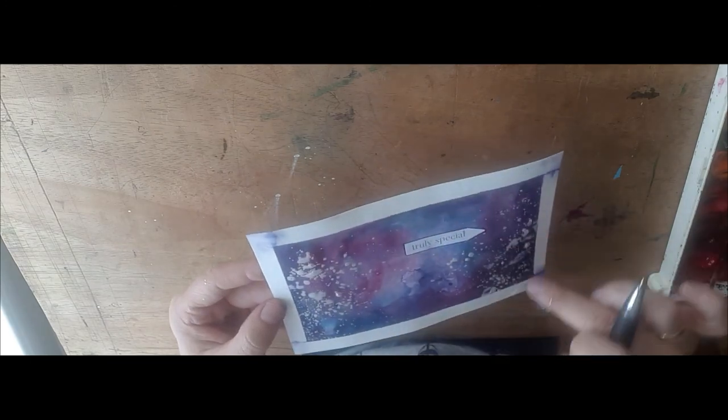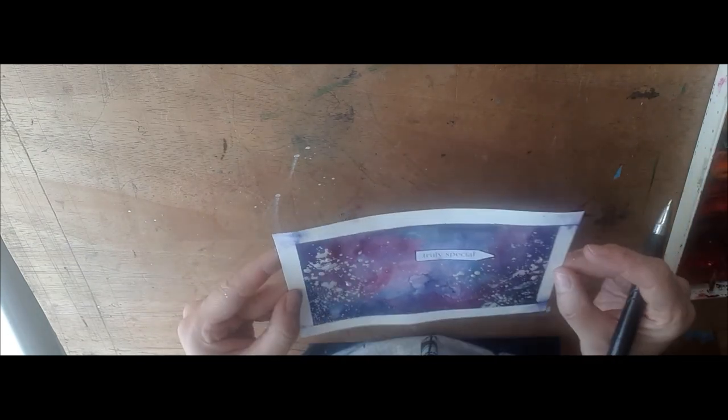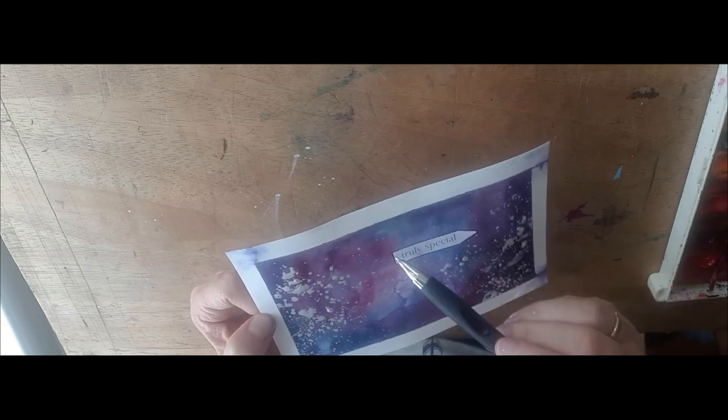I could cut it out now if I wanted and glue it to another white frame, another piece of paper that would create that white frame, but I can't really be bothered to do that. I'm okay with that. I glued the phrase from a magazine and went with a black pen around it. So here we go. That's the postcard, and you can post that to your friend.